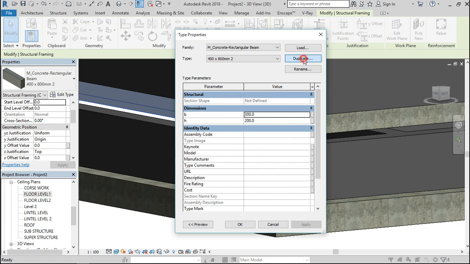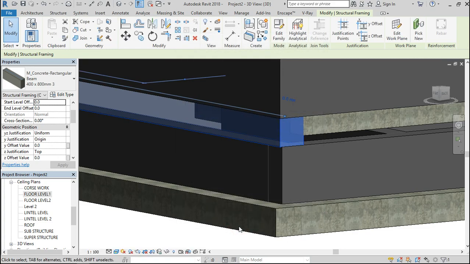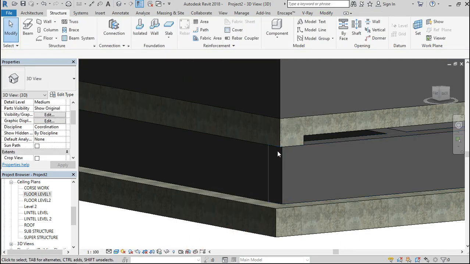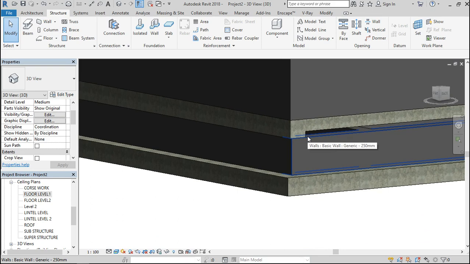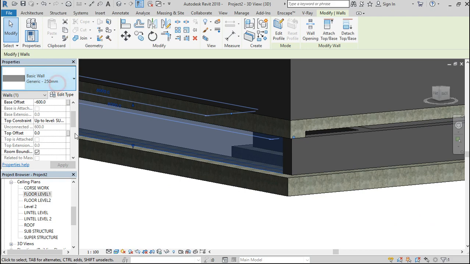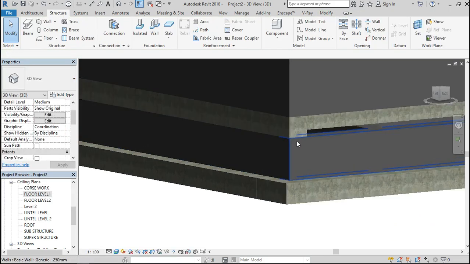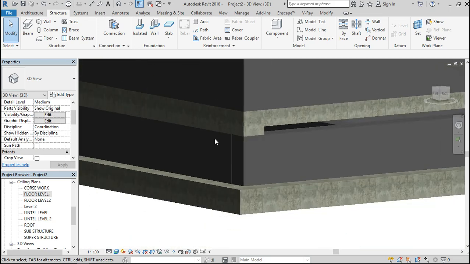Now duplicate again, change this height from 200 to 300, and then click on OK. You see, I have this corrected. Good. So this one, I did not change it to the 300 mm wall. Now I have it correctly.